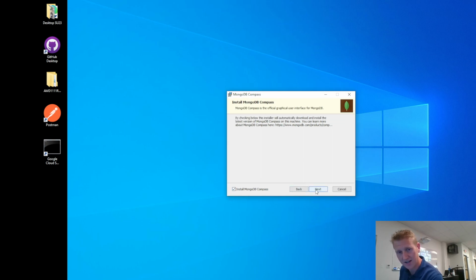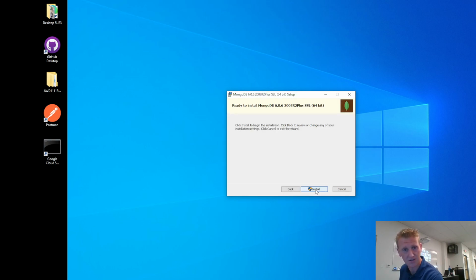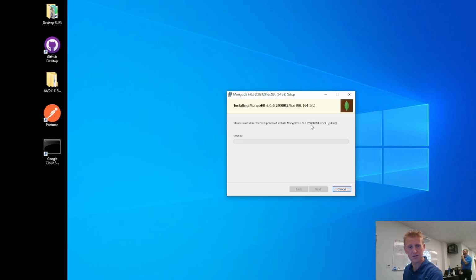There was a note that the shell was a separate install, so we get Compass for free now with this installer. So that's one less step. It used to be a separate install. Okay, I had a little window that popped up that I had to agree to. Otherwise, the installer wouldn't finish.